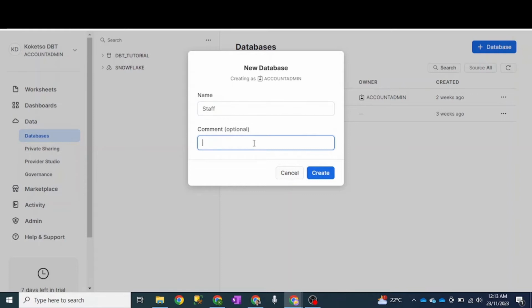We'll say it contains tables relating to staff members, for example, doctors, and you don't have to put in the comment section.